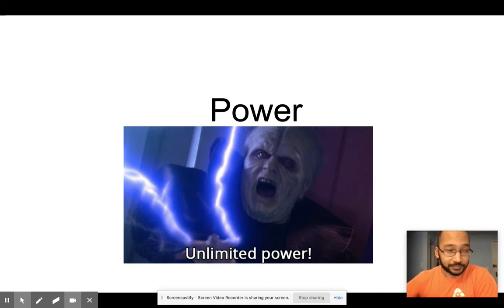So example, what has more energy by weight? A chocolate chip cookie or TNT, the stuff in dynamite? By weight, which one has more energy in it? I might have asked you this question before, but think about it. The intuitive answer is the dynamite, right? But no, it's actually the cookie.